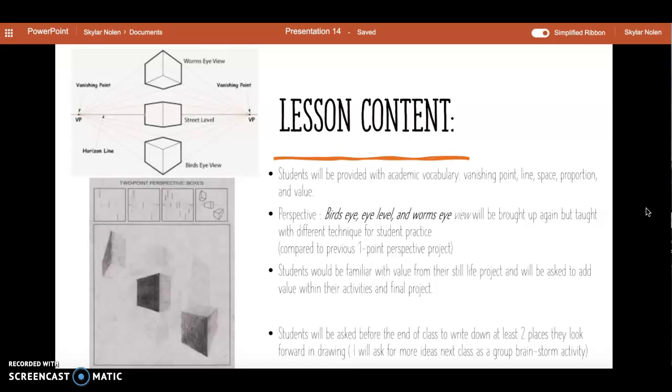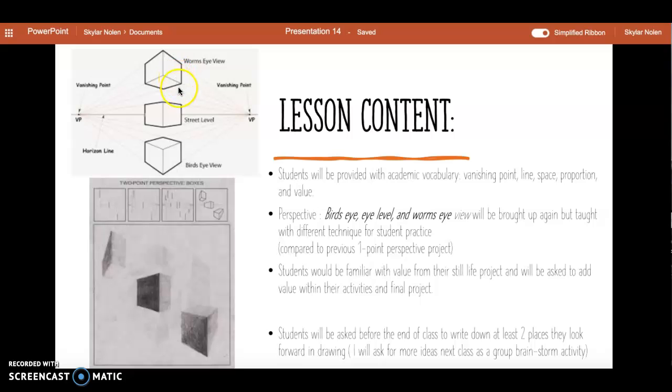Okay, so lesson content. Students will be provided with academic vocabulary such as vanishing point, line, space, proportion, and value. We will go over perspective again. Hopefully we had gone over one-point perspective, but if we didn't, it's not a big issue.